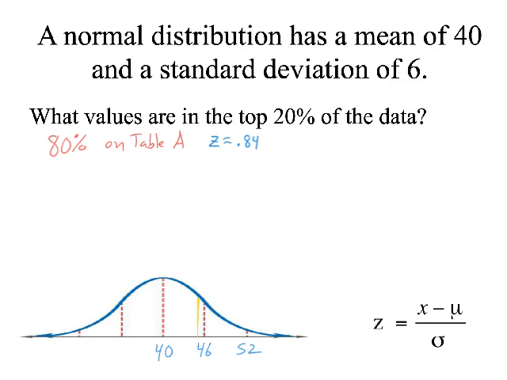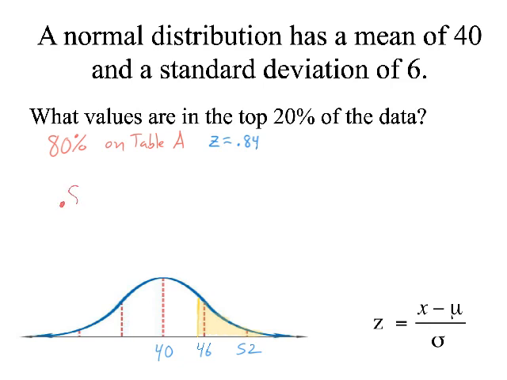And so the values that would be in the top 20% would be all those values. Anything in this space would be those values. Now, the question is, what is the value? Is that a 45? What value is that breakpoint of the 0.84 z-score? So let's find that exact value, because we're actually looking for x. We know z, we know our mean, and we know our standard deviation. So we could find the exact x value.